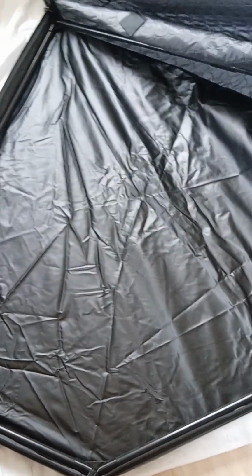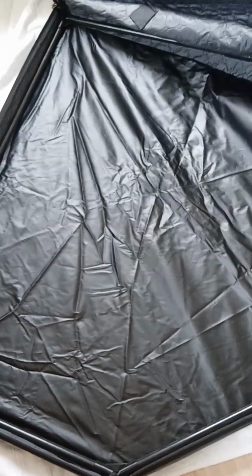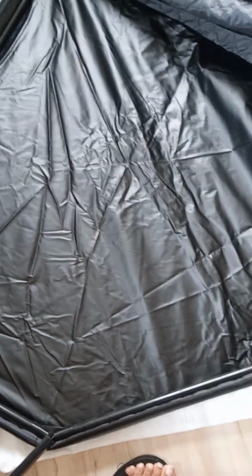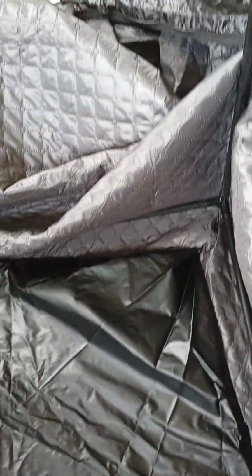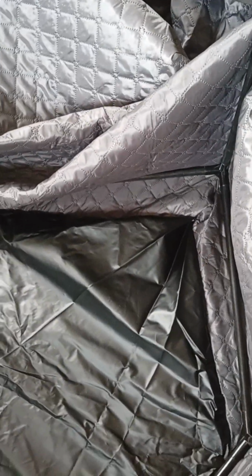Okay, I'm going to show you real quick. I realized by looking at the instructions, they do have a bottom part to put down under the bottom. And you have to put the frame inside. And you do have to figure it's a task to a certain degree. Because as you can see, I'm going to have to pull that up. I started to come in from the back, but then I realized the shape is not going to line up with how I have to put the bottom part on. But anyway, pretty much on the directions, the cover comes from the side up.